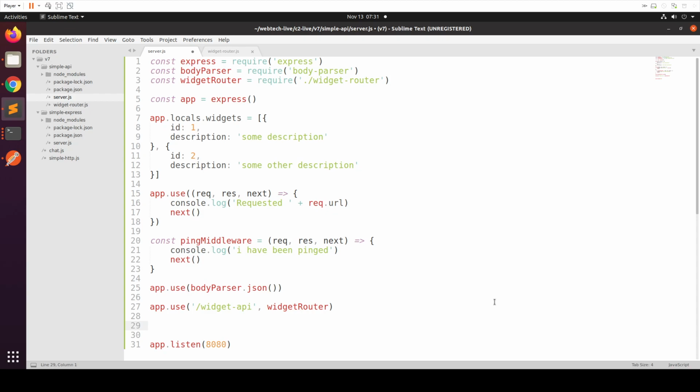Now let's also have an endpoint here. So let's have a combination of method and address, which is going to be ping, and it just says pong.